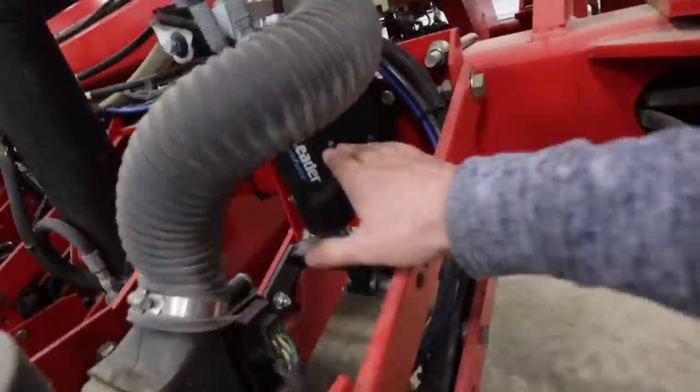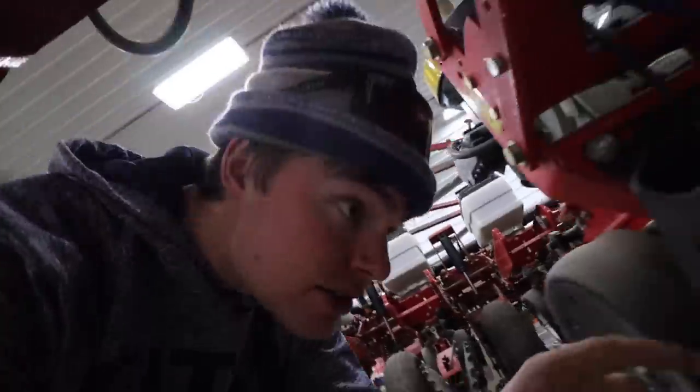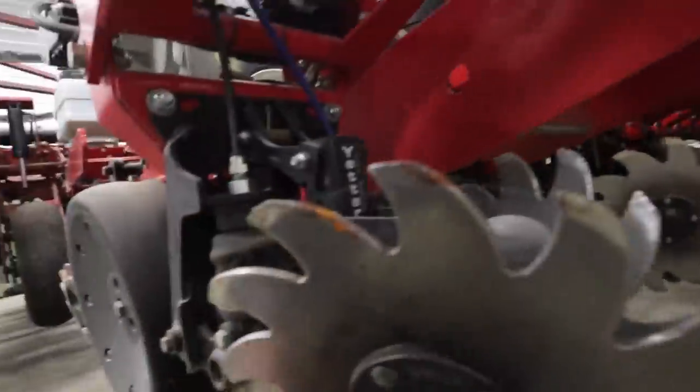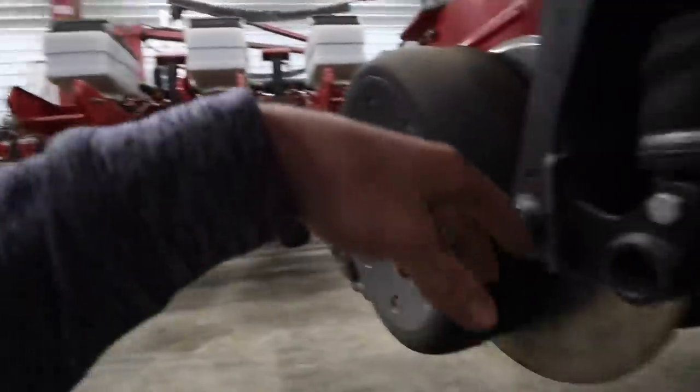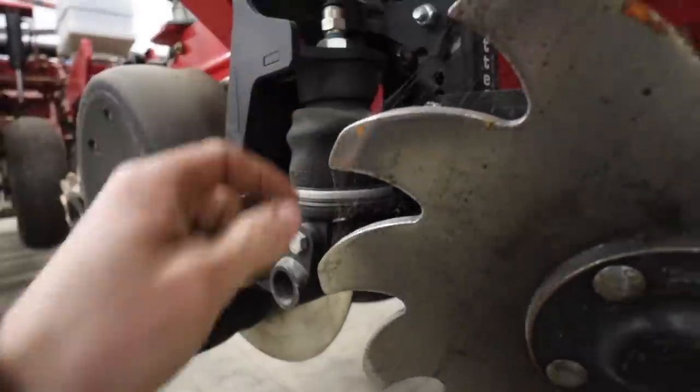Like this one has electric drives on it that spin the meters, so electricity is what spins that. Then it says hydraulic downforce, and we run Ag Leader stuff. We also got some Yetter shark tooth row cleaners on these. These are the air adjust ones, so this is a little airbag. It fills up with air, then you can adjust it by pressing buttons up in the cab on how much pressure down you want, how much pressure up you want.